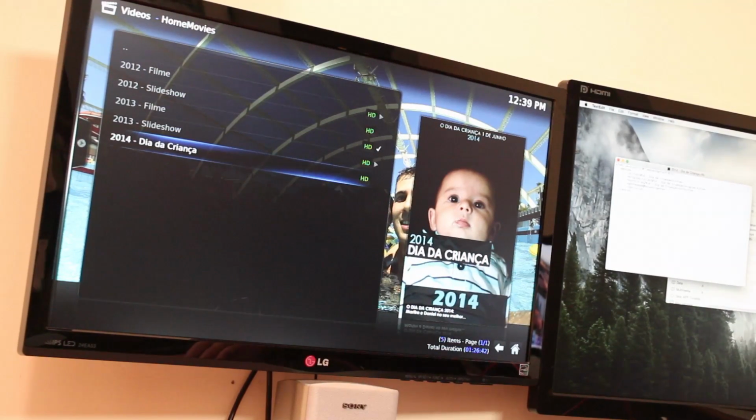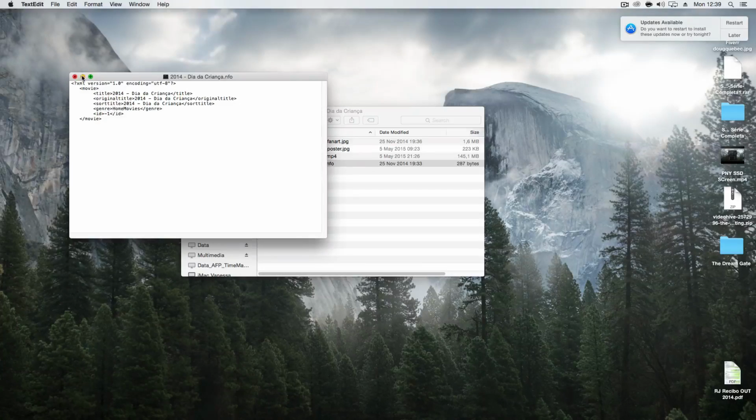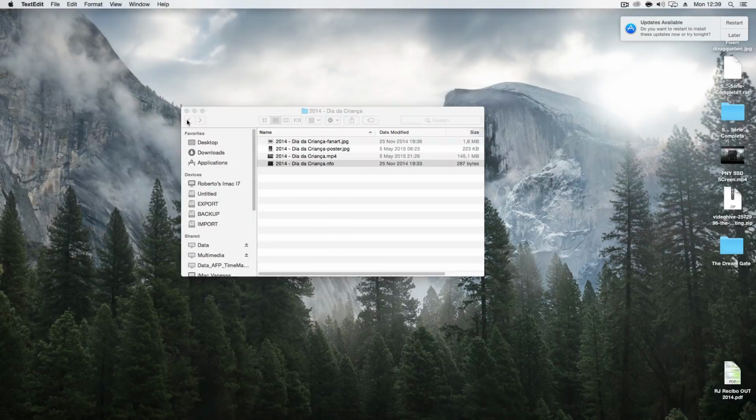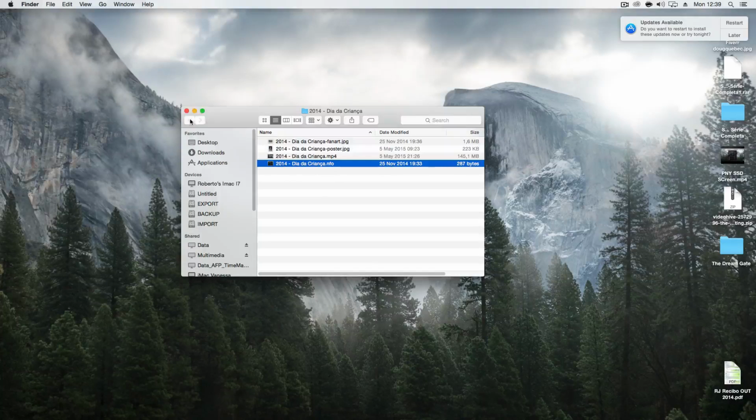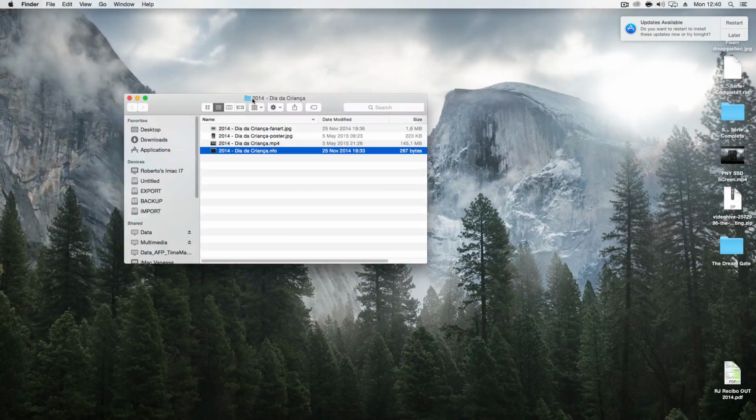Okay. So that being said, let's take a look at the screen once again. You're going to need this inside a folder, which is the 2014 Criança once again. And as you can see, everything has the same name. So the structure will be this: 2 JPEGs with the sizes that, once you download it, you can just see.